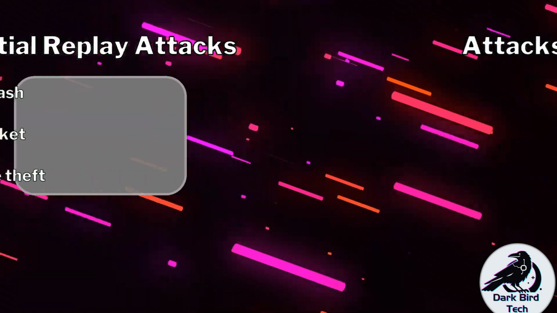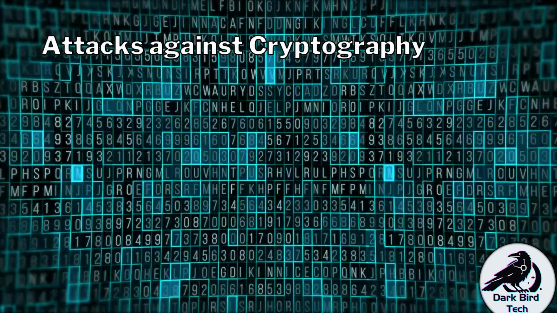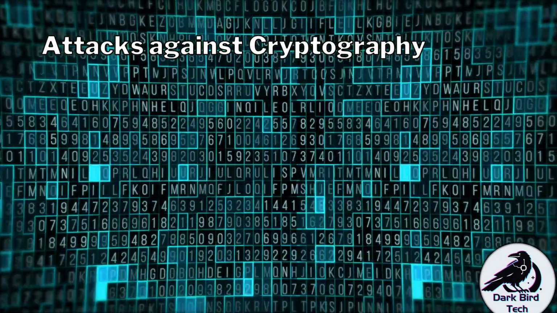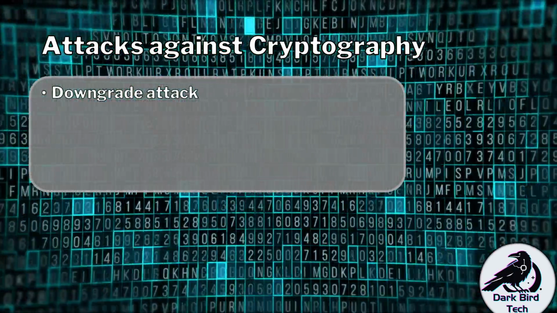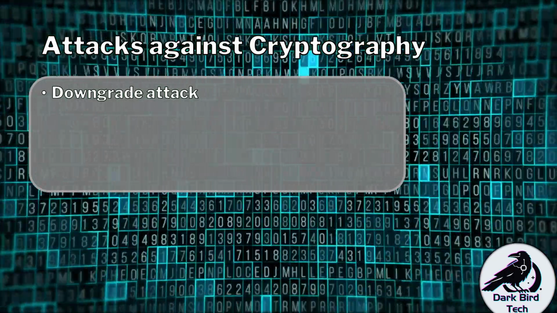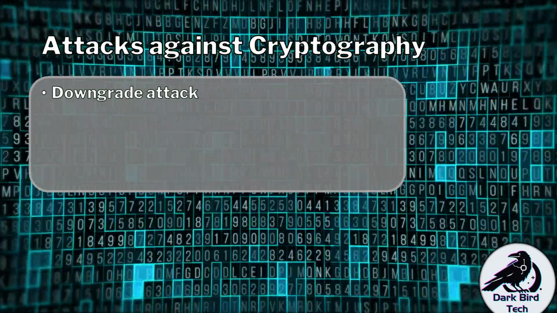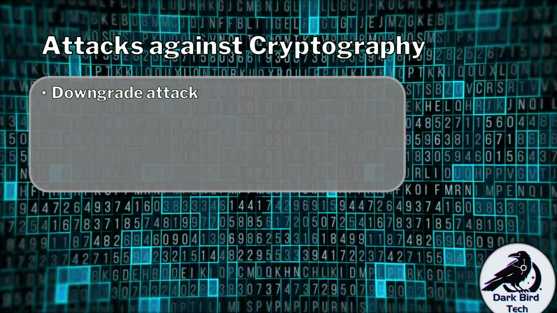Then we have network attacks against cryptography. This is where the attackers are trying to mess with the encrypted communications that we're doing. A very popular technique is to try and do what's called a downgrade attack, where the attacker will try and convince you to lower to a weaker cryptographic cipher suite.